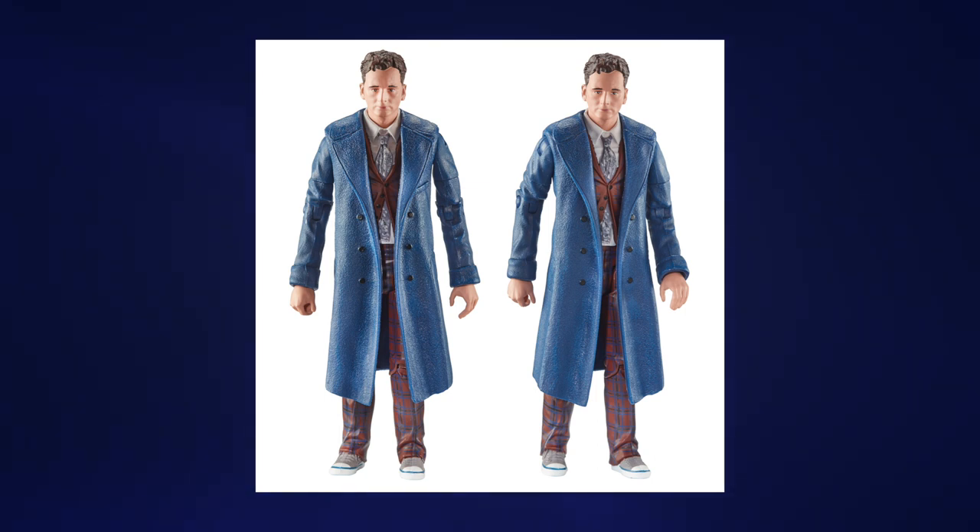There's lots of new sculpting on the 14th Doctor. I'm not entirely sure whether they've reused any parts from the previous David Tennant 10th Doctor figures — maybe the legs are the same, they do look pretty similar, although with the new paint apps you wouldn't necessarily know. Then we have a new chest piece with the new patterned blazer, new tie and shirt. We have a new coat obviously, because the cut, colour and style of the 14th Doctor's coat is very different to the 10th Doctor's. It's got this very interesting texture to give the effect of tweed, which looks a little peculiar in photos but hopefully in person it'll look alright.